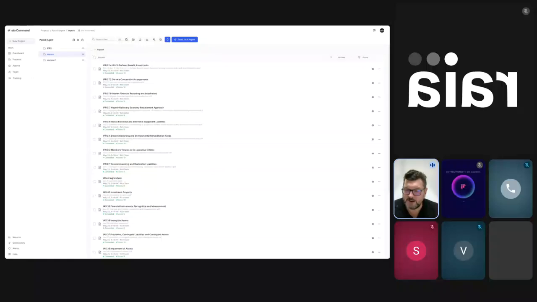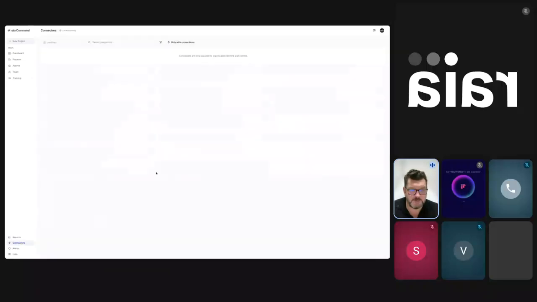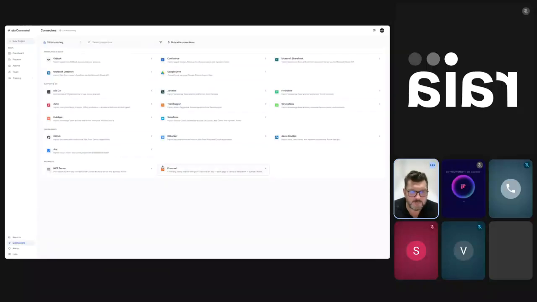Is there a connector available for NetSuite? I believe so, because I do know that we have a few clients on NetSuite, but maybe it's not activated here. So I'm going to say yes, we have one, but I don't see it activated here for some reason, so I'll have to see why that's not the case. But yes, we have done a few integrations with NetSuite around support cases, things like that.